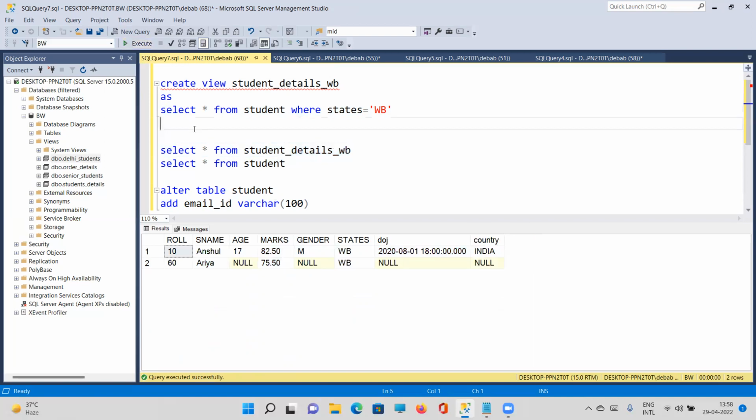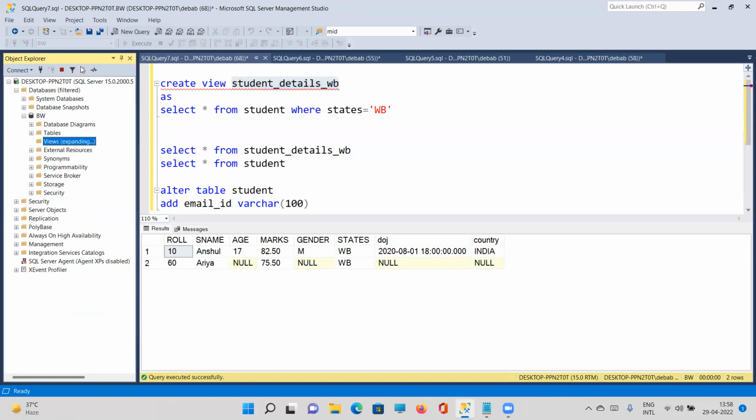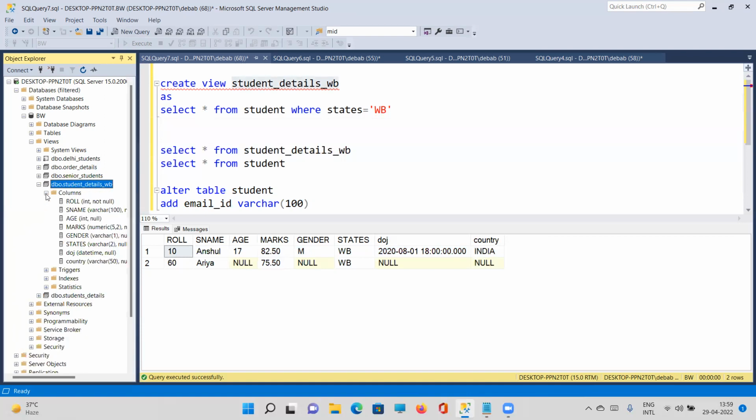What actually happens is that SQL Server stores a schema of the view. When it creates the view, if I refresh this new view, student details West Bengal, it creates a schema of this view. It stores the columns of this view: roll, S name, age, marks, gender. These are the columns of this view.